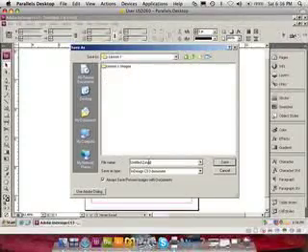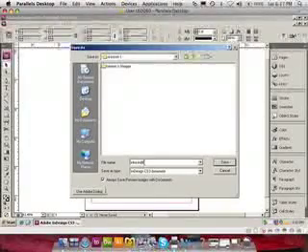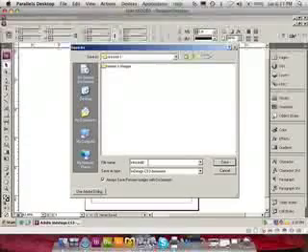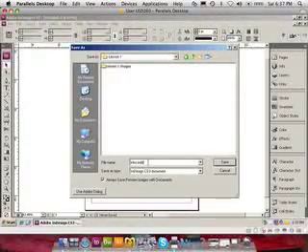Now, before we do anything, I want you to look down here and see the extension that is on the file name. Right now it's Untitled 2, though yours may say Untitled 1, because we haven't named it. So I'm going to name it Intro. And you will see that the extension is INDD, which stands for InDesign Document. Now, one thing that you need to understand is that because this is an InDesign document, you cannot open it in this format unless you are using the InDesign program. If you were to put this document on your flash drive and take it to another machine that did not have InDesign on it, you would not be allowed to open it. It wouldn't be able to read it. So you need to understand that.